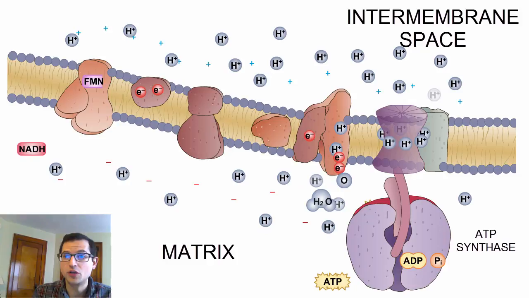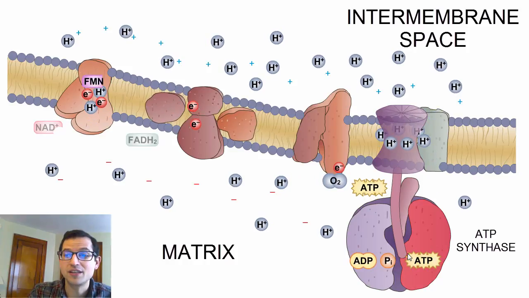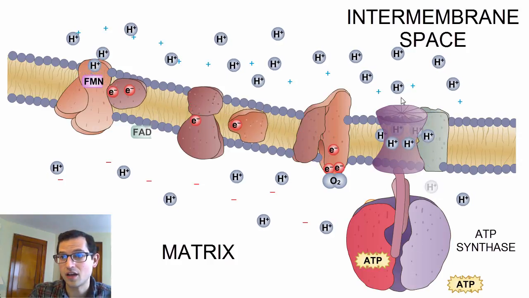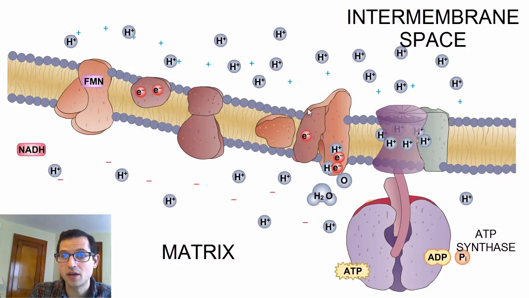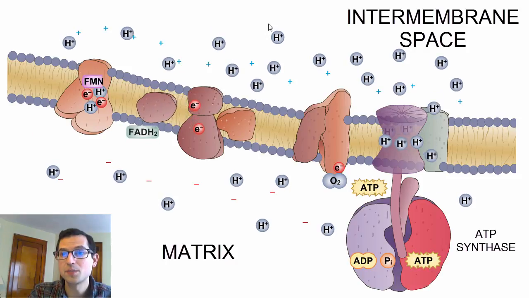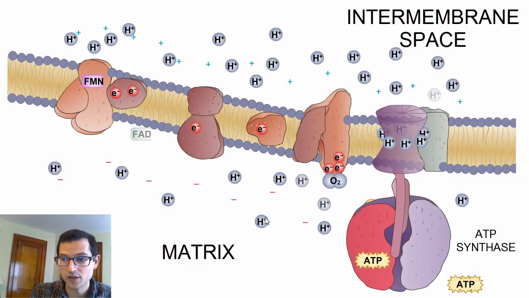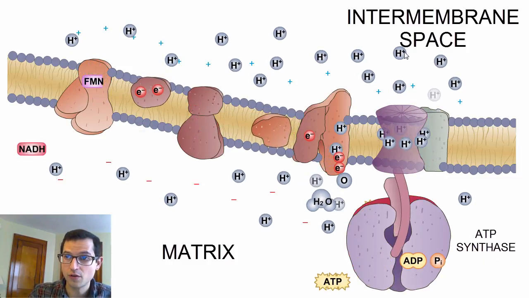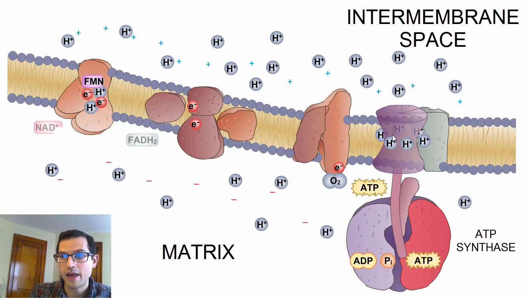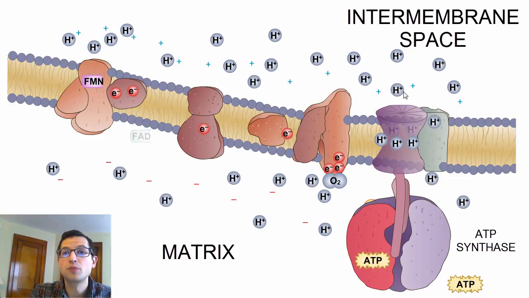So here we are again at an animation which by this time should be fairly familiar to you. You'll remember that this big enzyme down here in the lower right is ATP synthase. You can see it producing ATP from ADP and phosphate right here. You can see the inner mitochondrial membrane with all those phospholipids, and you can see a higher concentration of protons or H+ ions on the top side of this membrane — the intermembrane space — a much higher concentration up here than down here in the mitochondrial matrix. And you can also see the protons flowing through ATP synthase, spinning this rotor region, and that spinning is what powers the formation of ATP.